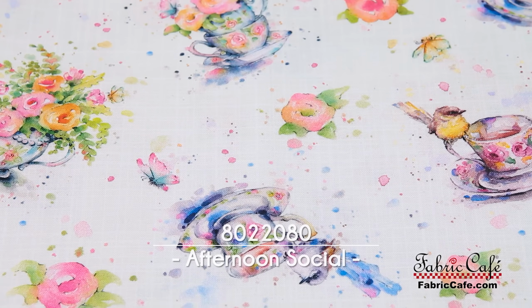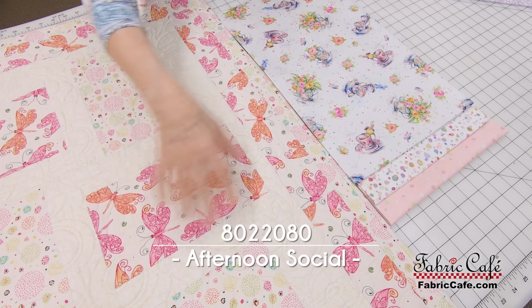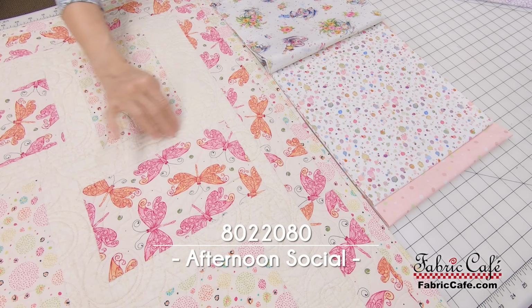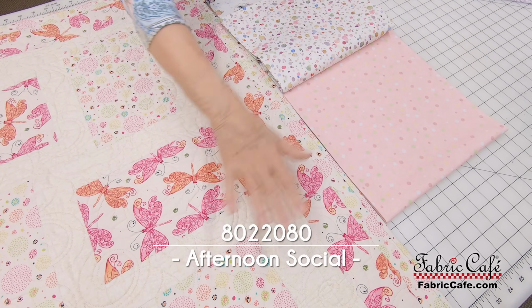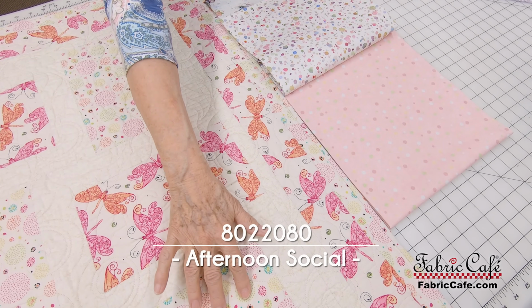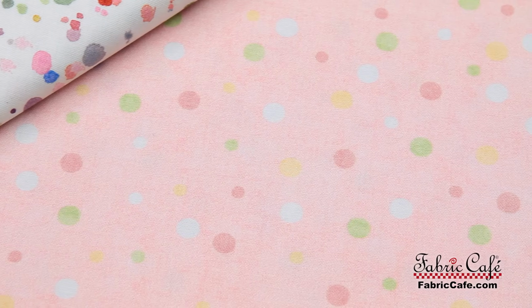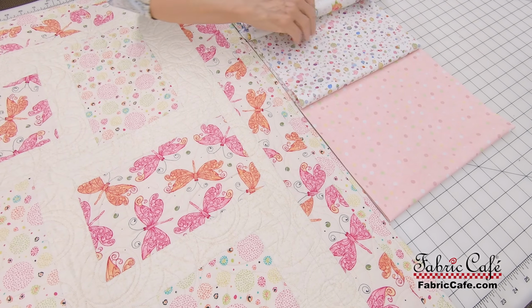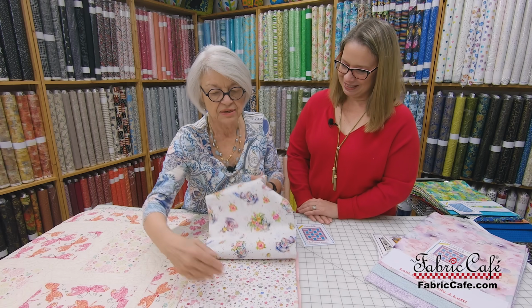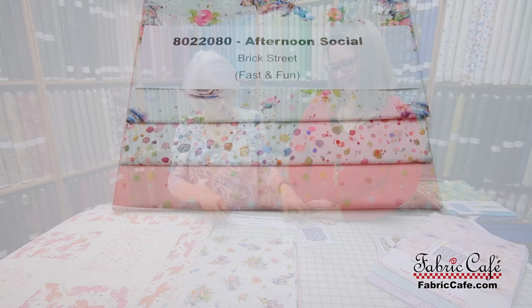Okay, so the focus fabric is going to go here in the number 1 spot. The number 2 spot is going to be your background. And then the number 3 spot is going to go in this block here. Very nice. I love all the polka dots. So much fun. And I like the way it picks up the greens. Look how it's picking up the greens and the pinks. I really like that one too. So it's a perfect kind of quilt that is going to work well with this particular pattern.